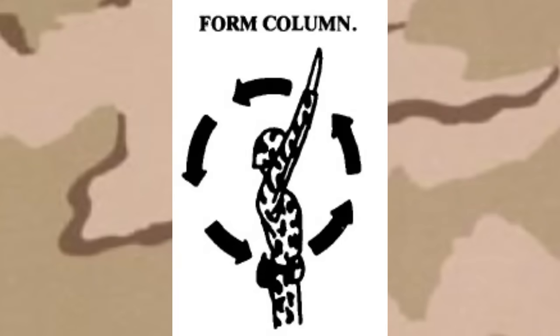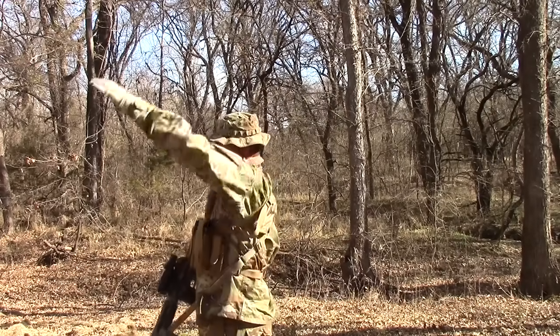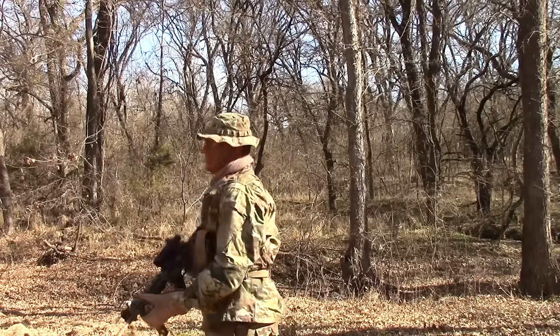Form column. Raise either arm to the vertical position. Drop the arm to the rear, describing complete circles in a vertical plane parallel to the body. The signal may be used to indicate either troop or vehicular column.